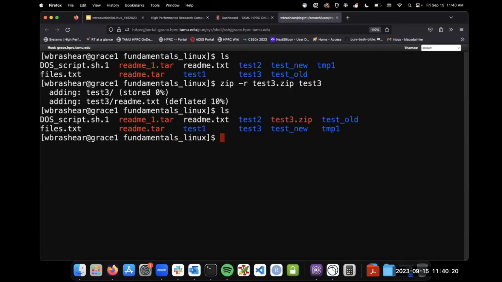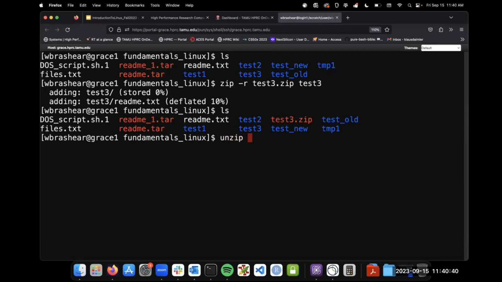All right, so now I've got this test3.zip. It's slightly smaller than the test3 original, right? So it's easier to share and quicker to transfer between systems and things like that.